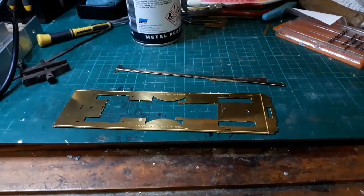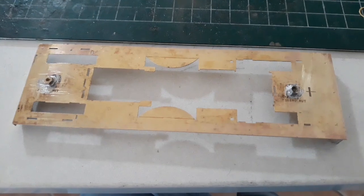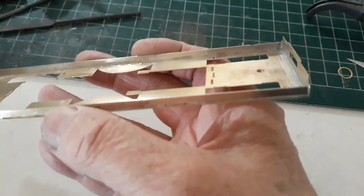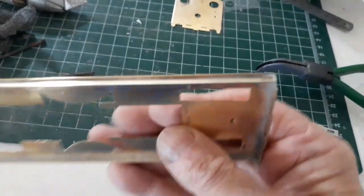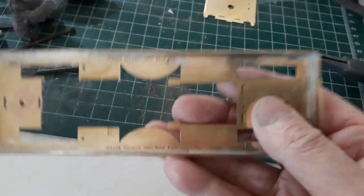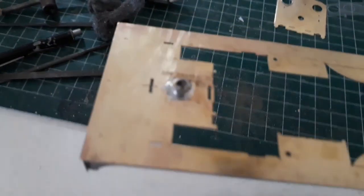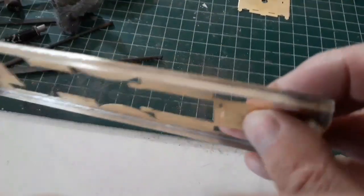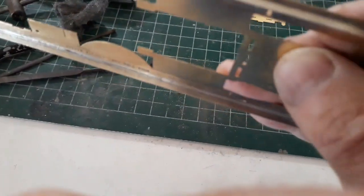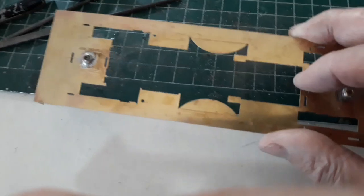I'll be back for part six. Well, so far I've soldered up the very basic footplate, which means folding up the drag beam at the cab end. Soldering on two nickel-silver valences — they fit in grooves. Soldering on the front buffer beam. Two 8BA captive nuts, which are to attach the body to the chassis. So I've done all that, and I've cleaned it all up, given it a really good clean. Scraped off excess solder. Soaked it in baking soda, or baking powder, which is an alkaline, to get rid of the flux.